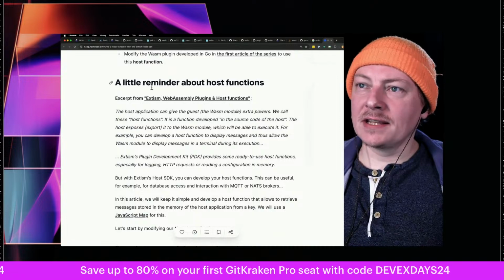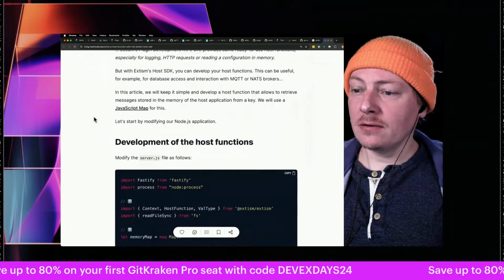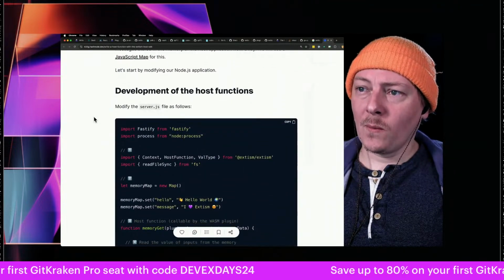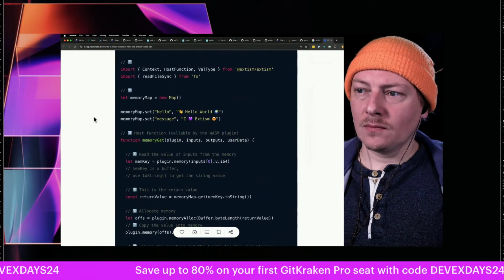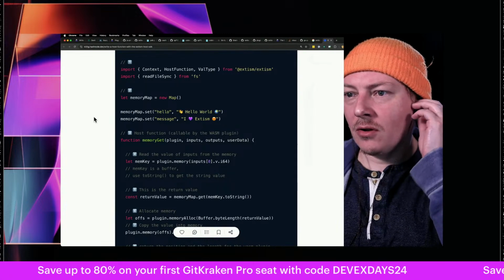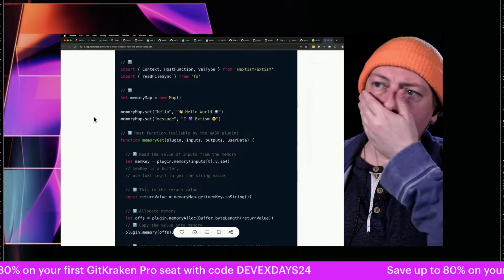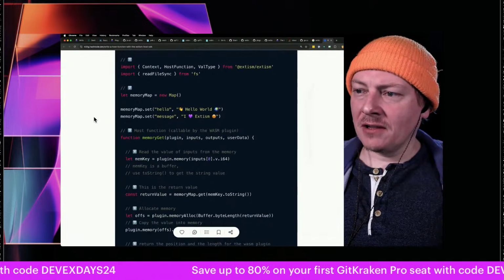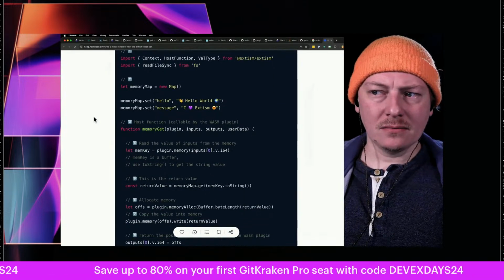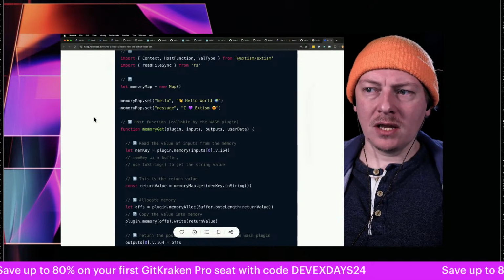So yes, they tell us what host functions actually are. They're going to create this function called memory get. This is just a JS file, so we don't get the types here, but that should be okay.